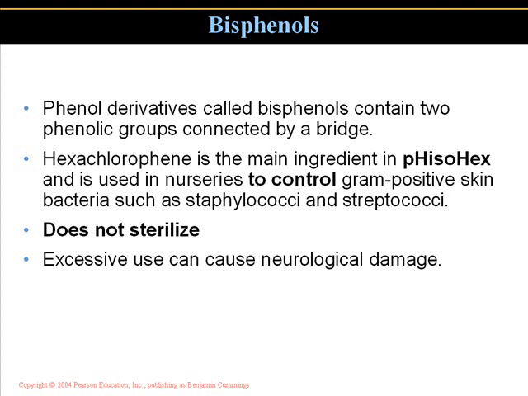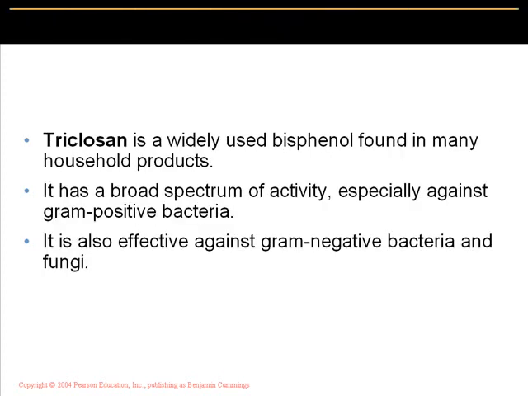And this will control at least gram-positive organisms primarily on the skin. Remember, when you're trying to establish an aseptic field on the skin, you need an agent that's going to reduce gram-positive organisms such as staph or strep. Again, it does not sterilize. It will create an aseptic field, but it does not sterilize. Excessive use can cause neurological damage, so you don't want to use it too much in the wrong type of person.